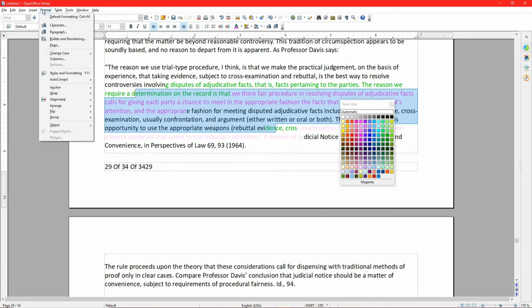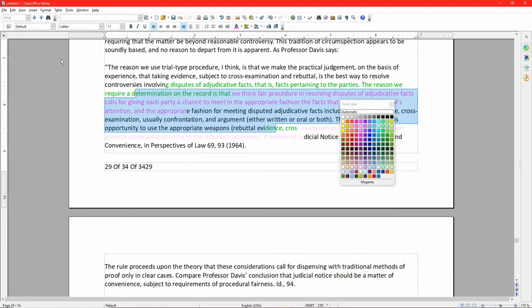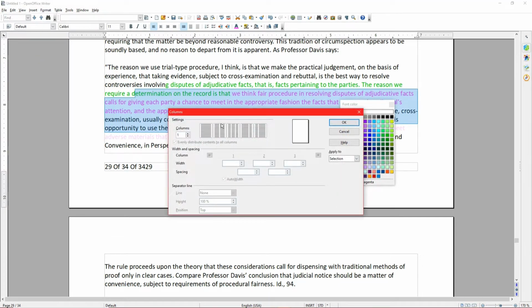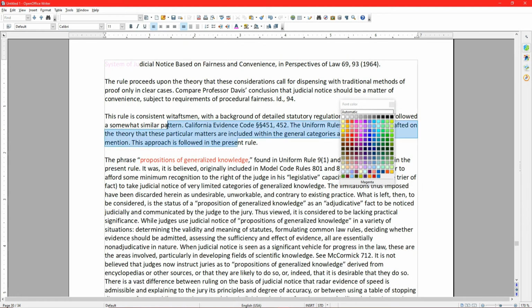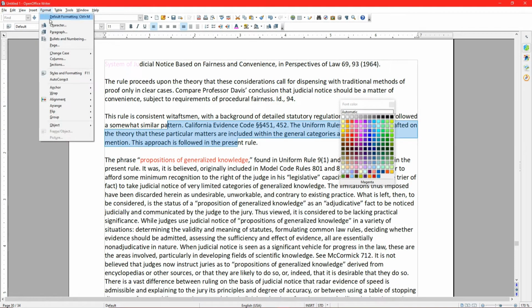This is setting the column count: 2, 3, 4. Now I'll show you how to insert a table and a section and page numbering.